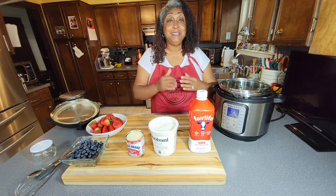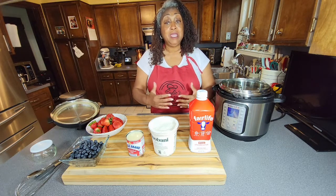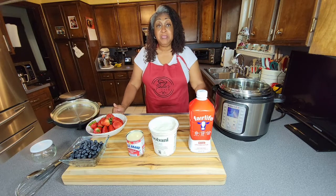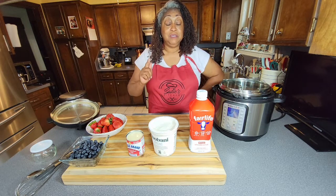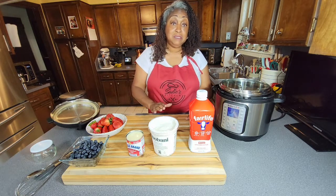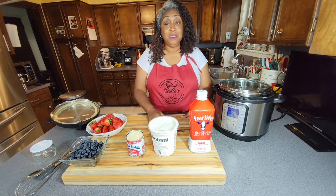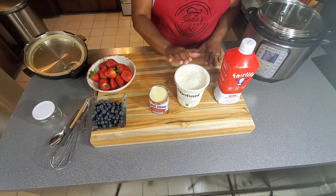Yogurt also aids in the digestion of your foods. Many of you may have stomach problems like diarrhea, bloating, or irritable bowel syndrome — but yogurt can help eliminate all of these things. It's full of calcium and vitamin D, which helps to strengthen your bones. To improve your overall body immune system, yogurt is the best thing for you. And for you ladies out there, you really need to be eating yogurt because it will help with your yeast infections.